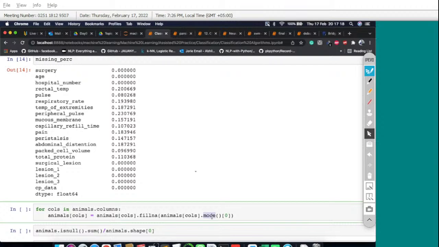Yes. We can definitely spend some more time here to understand the columns and pick more accurate strategies. But right now, just to make it quick, we are using mode. Anyone? Yes, guys, why are we using mode? What is the nature of the variables here?